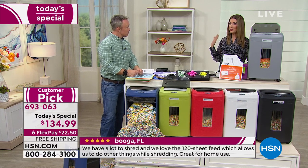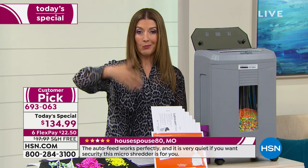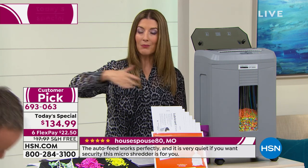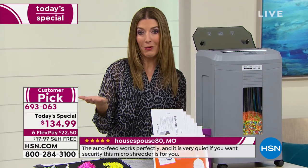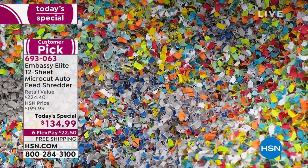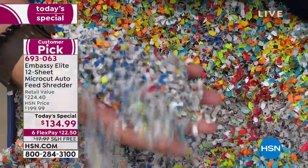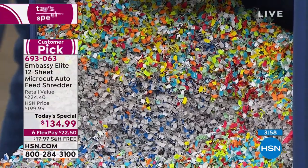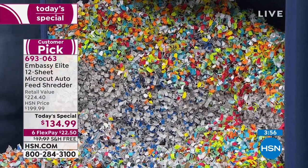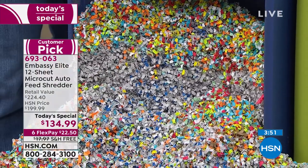If you live in an apartment, condo, or retirement community, where is your trash going? It might go into one community bin that any resident can walk by and rifle through. There can be strangers going through the garbage, your garbage can blows over, a raccoon gets in it, and it's all over the yard — maybe a mile away by the time you realize something got into the trash. But if shredded micro-cut paper goes into the trash, there is no chance anyone will piece that together.